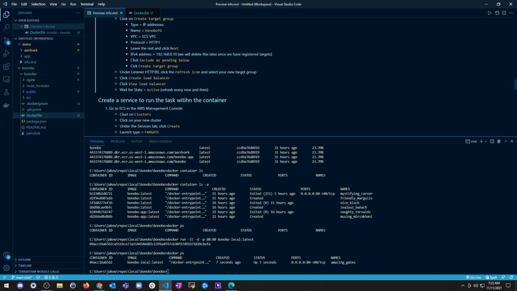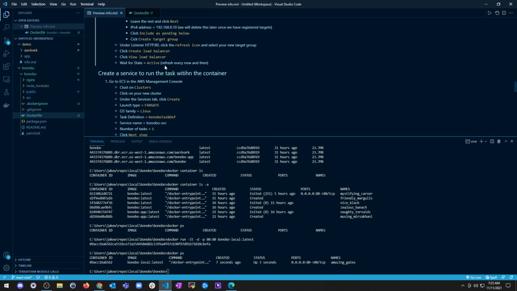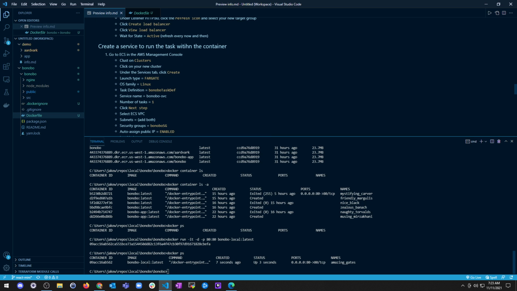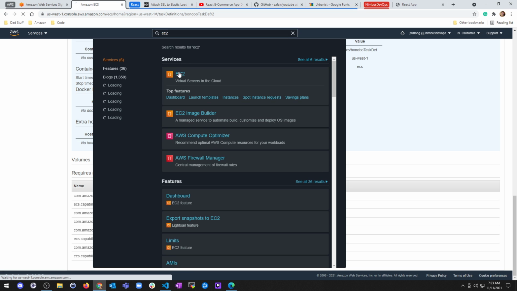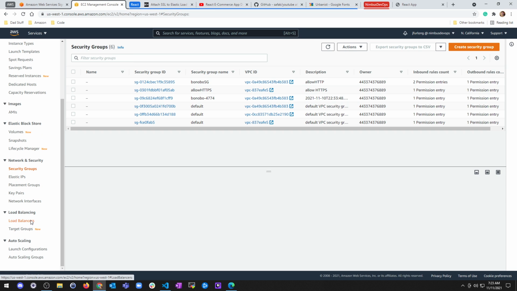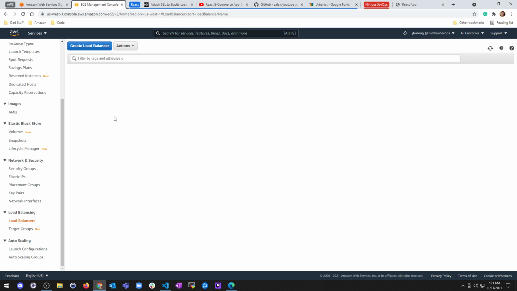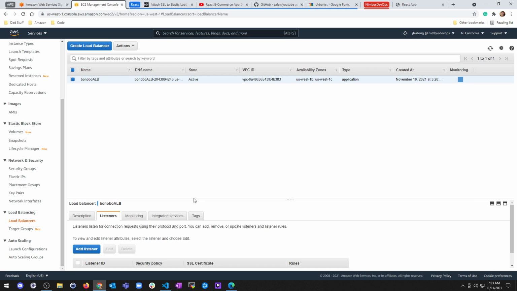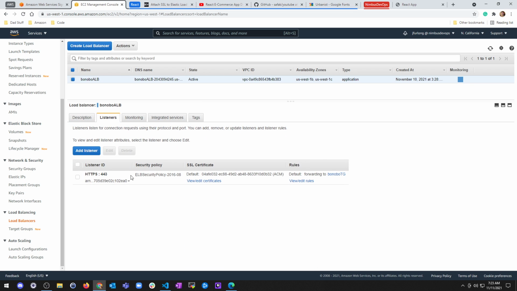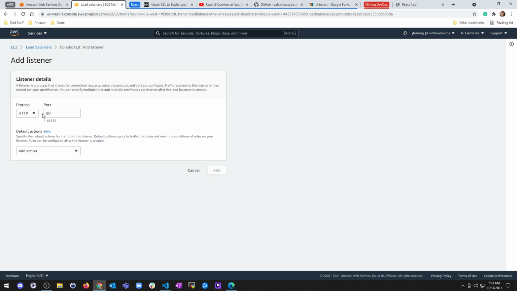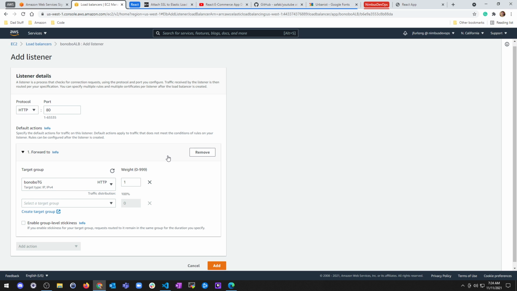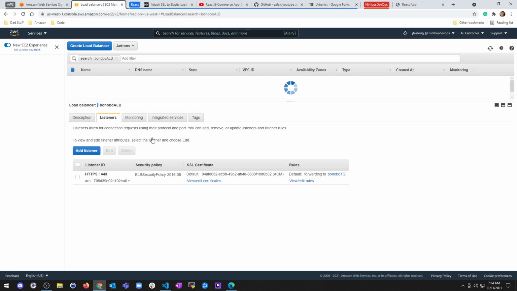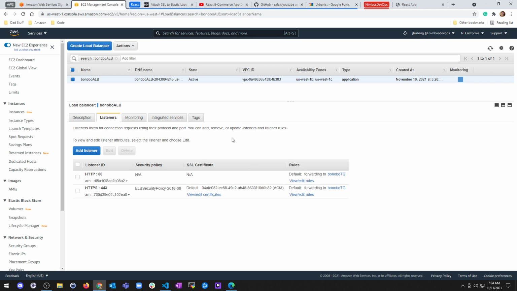Include that as pending below, create the target group, assign it to the load balancer, hit active, make sure you have a listener, and then you should be good to go. In my case, we can take a look really quick. Your load balancer is going to be under EC2, at the very bottom, Load Balancers. And then here is my load balancer. I can look at my listeners, and you can see we need to add a listener for port 80. So I'm going to do that. Port 80, forward to my target group, add. View listeners, boom, looks good.